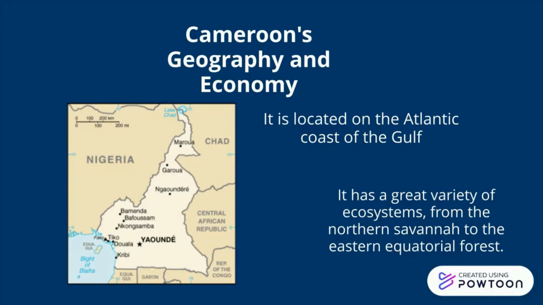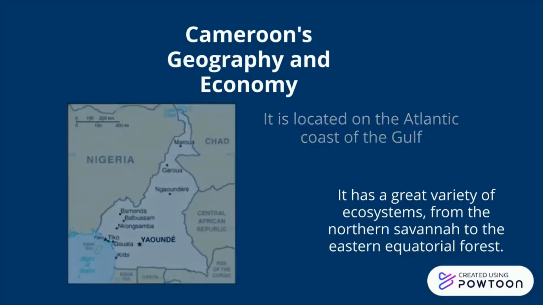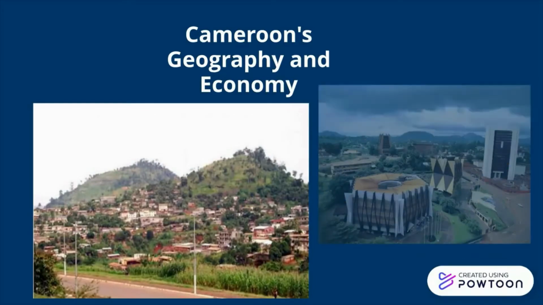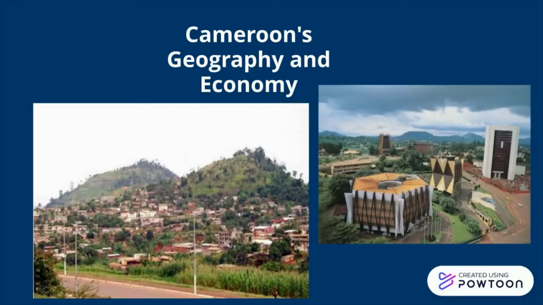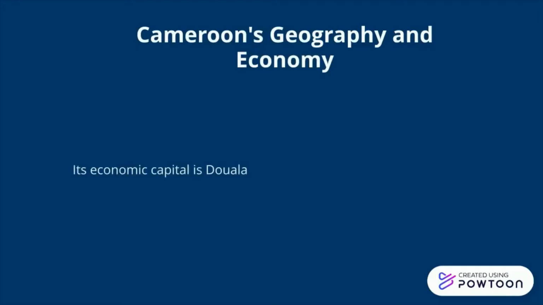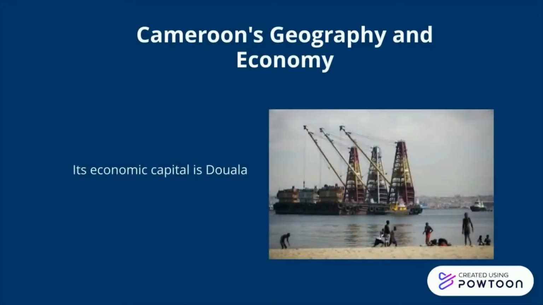As for the climate, it has a very noticeable difference between the north and the south. The north of the country is very dry most of the year, while the south is more tropical and has 2 rainy and 2 dry seasons. Its capital is Yaoundé. Its economic capital is Douala, since the port is located there.